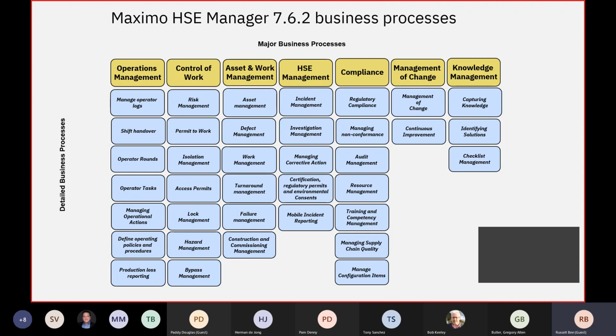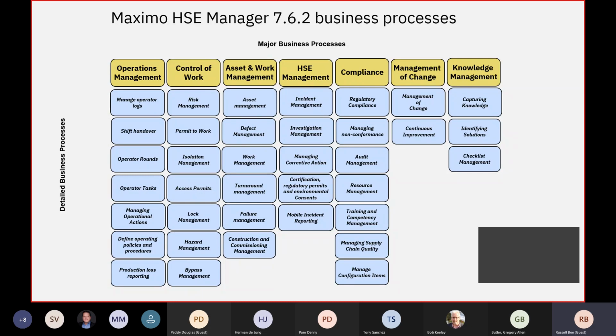We do see some customers using these as engineering logs as well. So we've had customers in the water industry using a monthly engineering log. So there is flexibility in the data structure. The length of the shift is something that is completely flexible in terms of how you use that capability. But the classic use case is around the shift log.